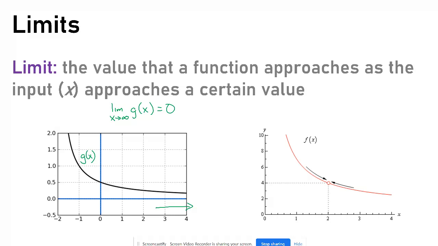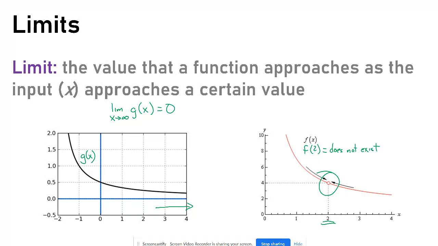On the right, we have a little bit different situation. We have what's otherwise a nice smooth curve here in red, but it has this hole in it. And what's most likely happening here is that when we plug in 2, we end up with a 0 in the denominator and the whole thing falls apart. So if we were to plug in 2 to this function, which is f of x, we would not get a value. It would not exist. 2 is not part of our domain.